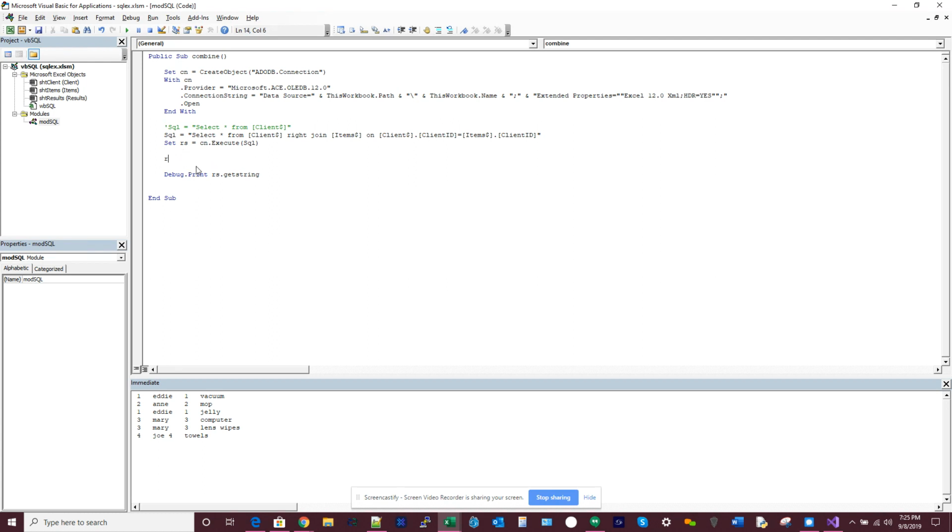So a very powerful command in ADO is the copy from record set command. And I don't have IntelliSense, you'll notice. So when I hit the dot, no IntelliSense, and that's because we used a late bound object. So we used just create object. If I were to go into tools references and choose the ADO library, then we'd be fine. But since I know the method that we're using, copy from record set, and then the parameter here is where you're going to put the data. We want to put the data in results. So we'll say sheet results dot range A1. And we'll execute this again.